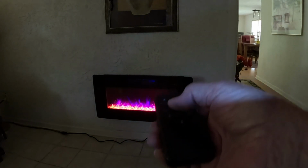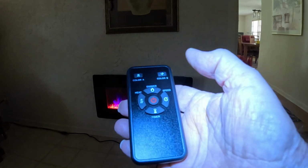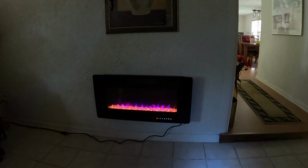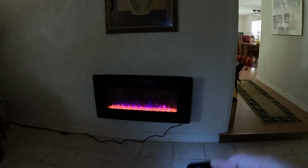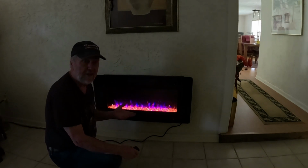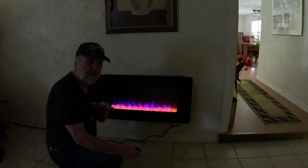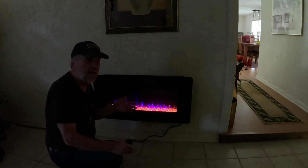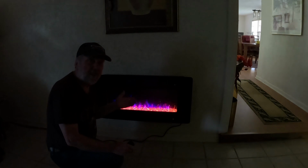And it probably has to run for a little bit of time to clear out the heat. So this is really fantastic. Oh, for that nice evening. You need a dog laying down there, and they could very easily. Kids can be close to it with no danger. And you can just have a light show without the heat going. Folks, I really like this, and it's going to be nice. We rearranged our little foyer so that we can sit out here in the wintertime and enjoy a nice show of light, like a fireplace.